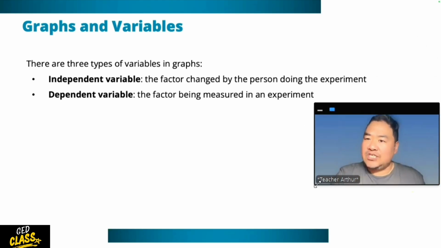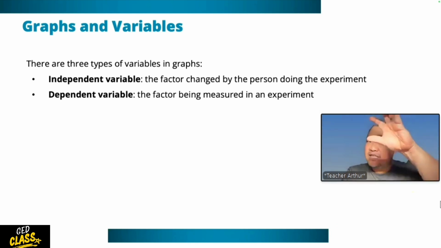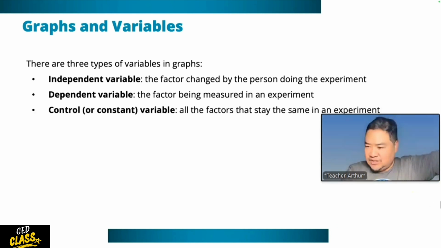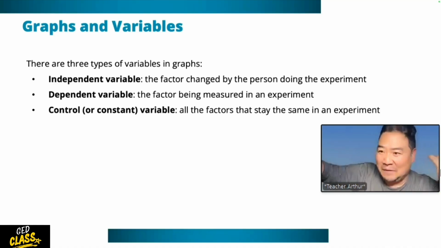So when you see a question with a graph or a table or chart, see if, oh, this is the thing that they change, and then this is the result from that change. Also, the control variable is basically everything else that stays the same. For instance, if I'm turning up the heat, I'm not throwing in an ice cube, because that would mess up the experiment, right? So the control variable is all the factors that stay the same, okay?